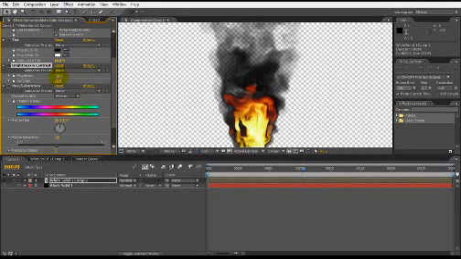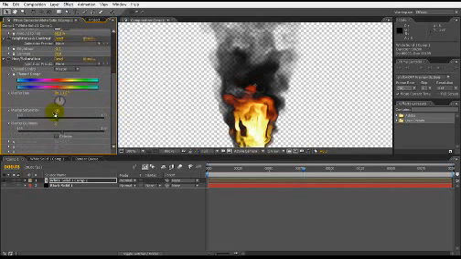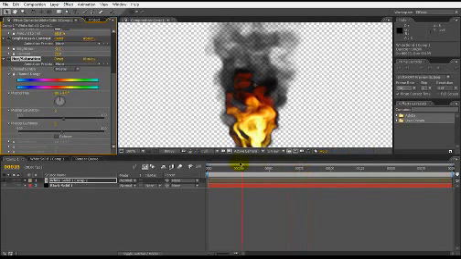You could probably go with just a hue and saturation, but I like to set all three so I have more to play with. Go from black and white, change your hue and your saturation a little bit, and turn down the brightness. And that's basically it.